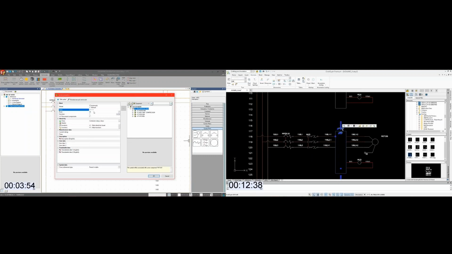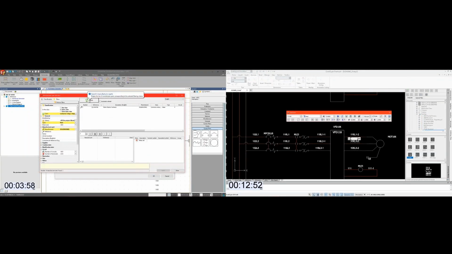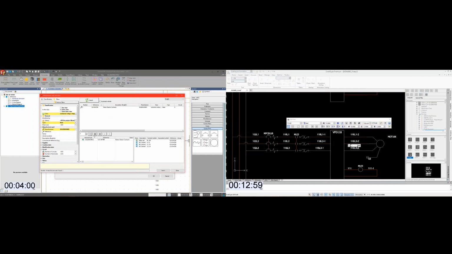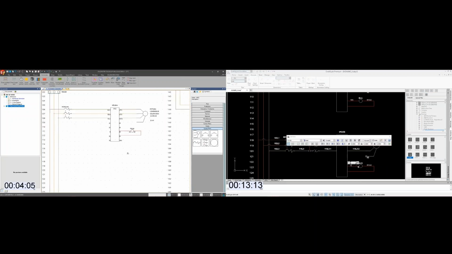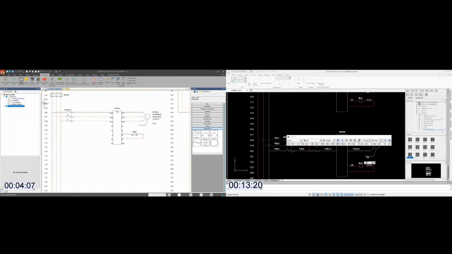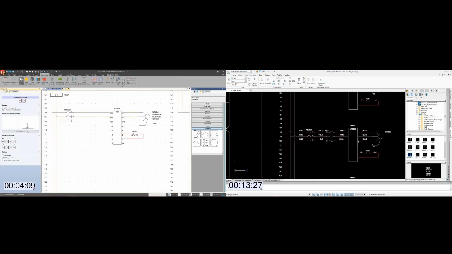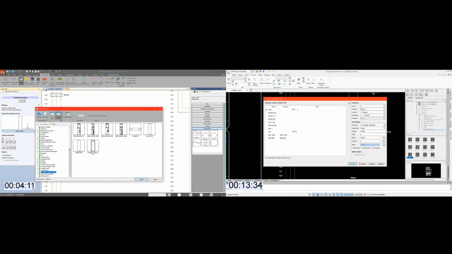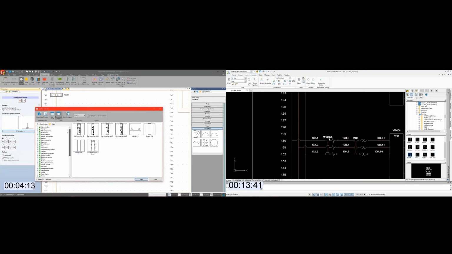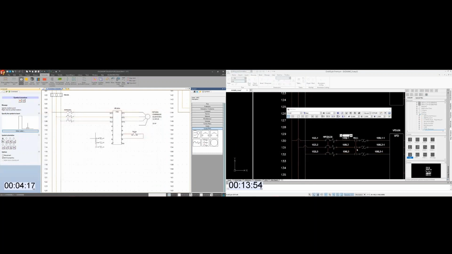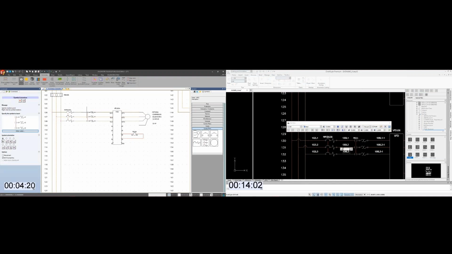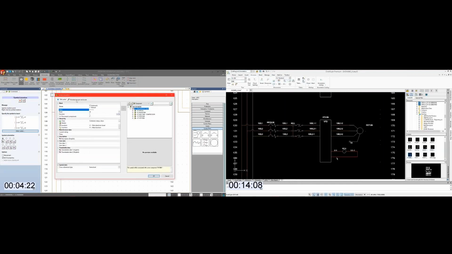Again, I'm just going to put these intelligent components. But notice, I'm 12 minutes and 50 seconds in. I have about 3 circuits placed. Some of those still got to come back and manually edit in DraftSite. I'm 4 minutes in electrical. I've nearly got this one circuit complete. But behind that one circuit is all that metadata that is going to populate my bill of material, my wire from-to, etc. So already I'm leaps and bounds ahead of where DraftSite or generic CAD stands at 14 minutes.